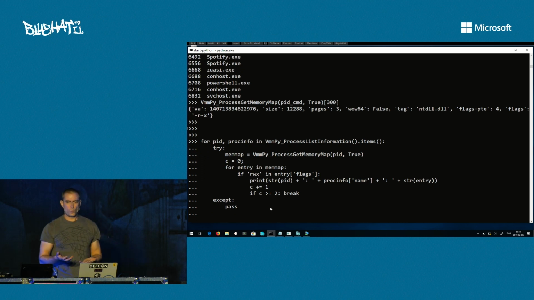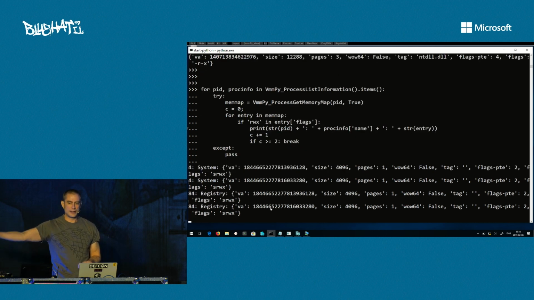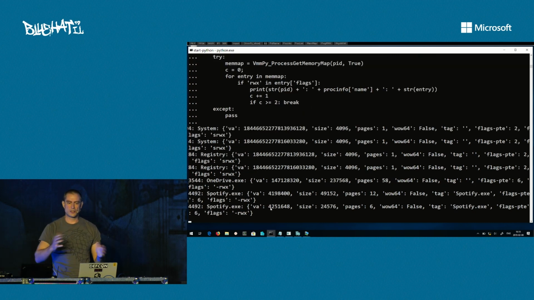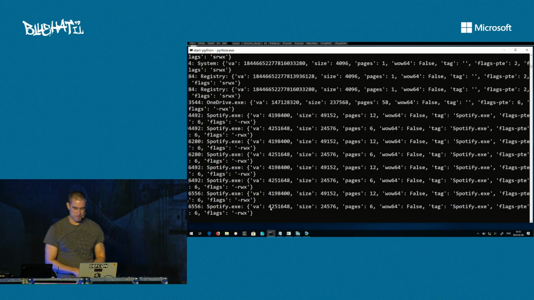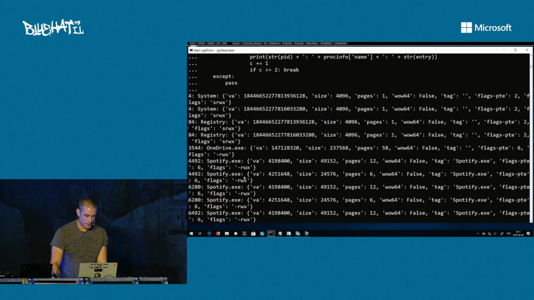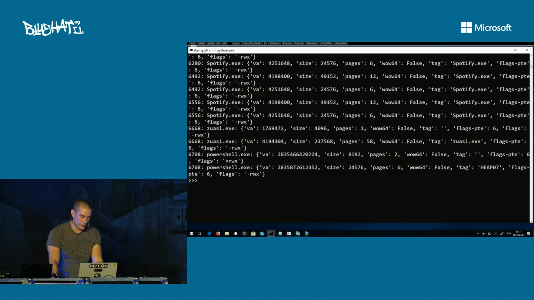And now, as we go, we are actually making an RPC connection to a remote system and using DumpIt to acquire live memory from the remote system and return it to my presenting computer here, in which all the analysis steps take place. And this is done live, and as you can see, it's quite fast. We are already done. We have some read, write, execute sections in the kernel, for example. It seems like we have it in the OneDrive, the Spotify, our Trojan, and also in PowerShell. It seems like we do have one of those.